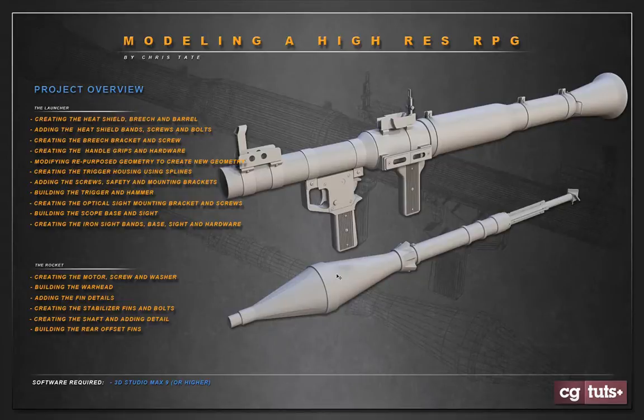in this tutorial we're going to be modeling a high-poly RPG launcher and rocket. And as you can see, this is a fairly complex model. There's a lot of pieces to it. It'll be about 82 by the time we get it finished, and lots of small little details and screws and bolts and all that stuff.